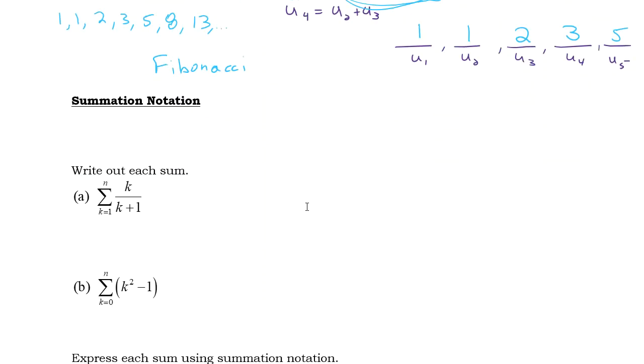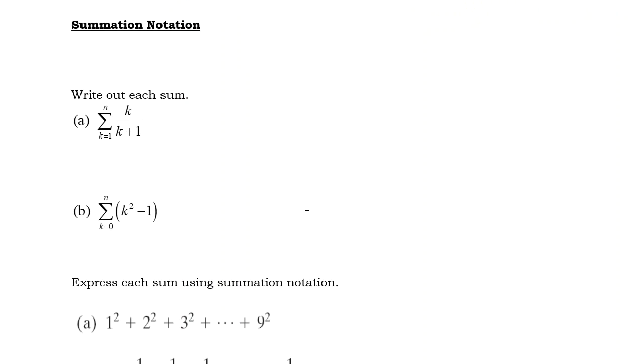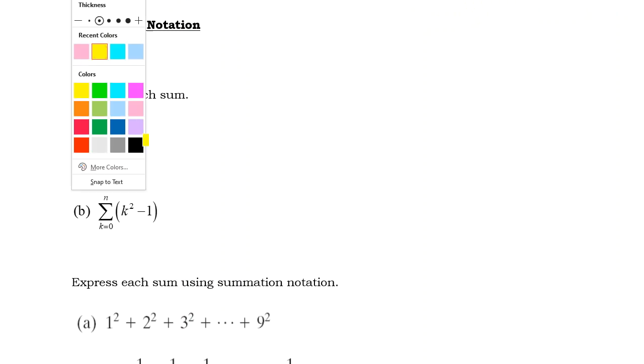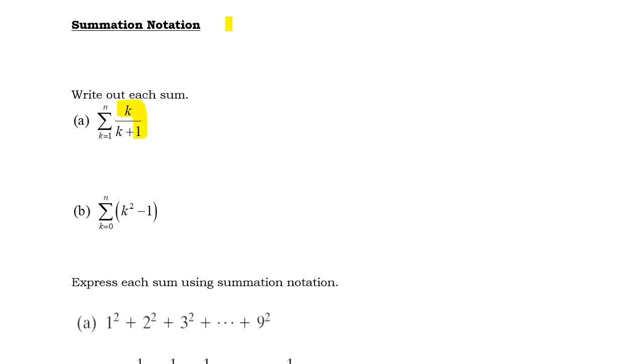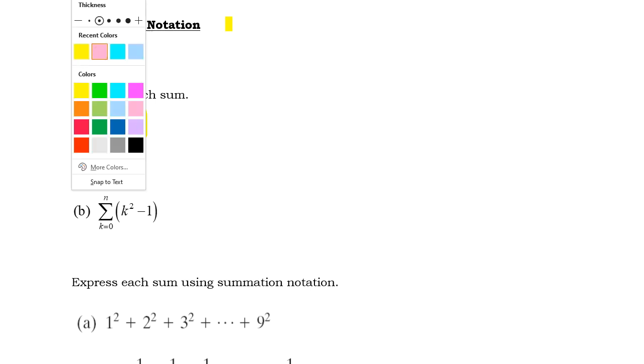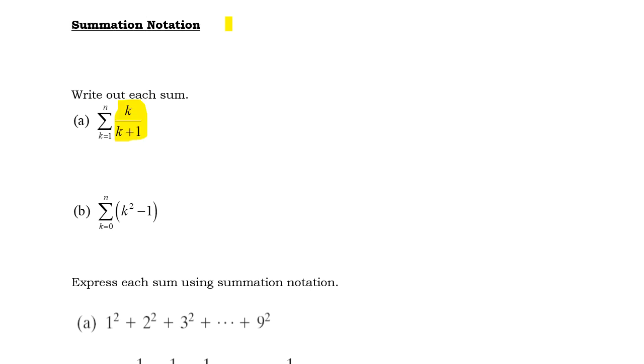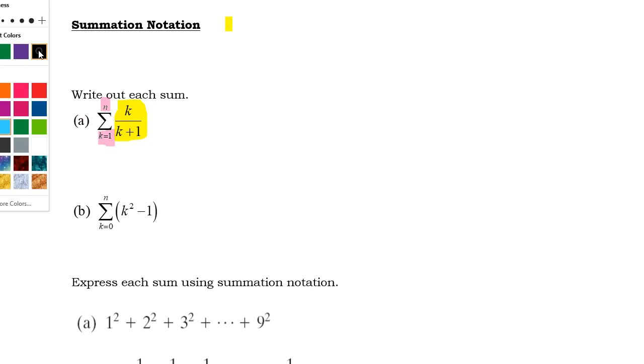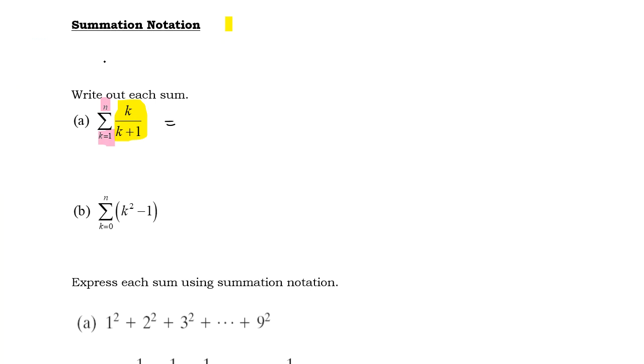All right, so summation notation. This is super important, and we talked about this a little bit in class, but let's remember what this means. We're going to take this formula right here, and we're going to start with the k value at the bottom, which is k equals 1, and we're going to go up to the top number, which in this case is n. So our last term is just going to have an n in it. All right, so let's write this out. So we're going to plug in 1 for k. So I get 1 over 1 plus 1, which is 2.